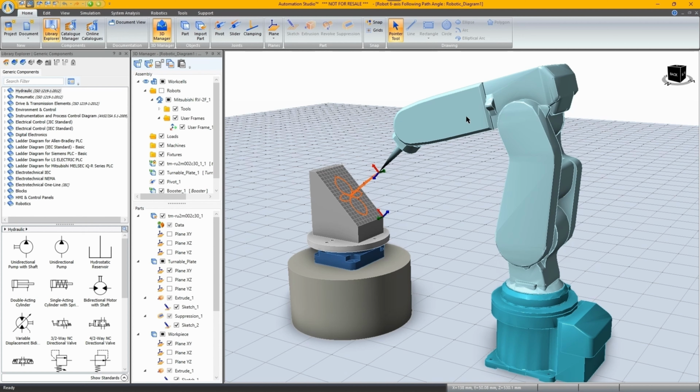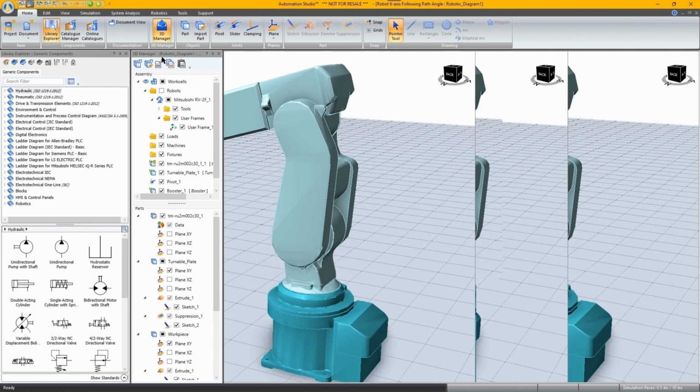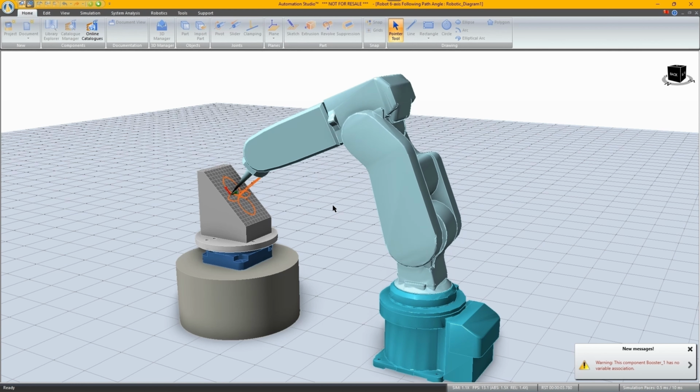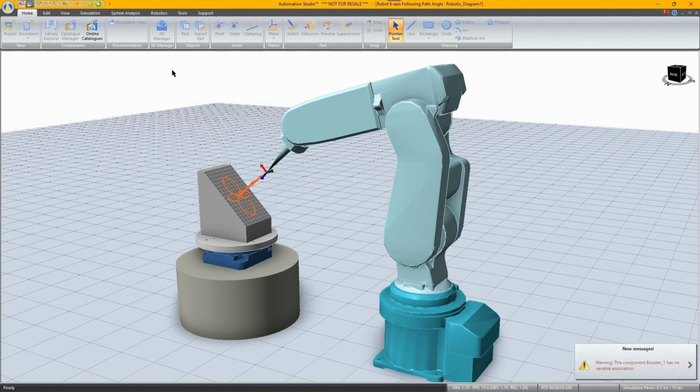Define a path for a robot to move across different objects and act. Do some actions. If I start the simulation of this project, we can see the robot moving on that angled plane following that flower shape.